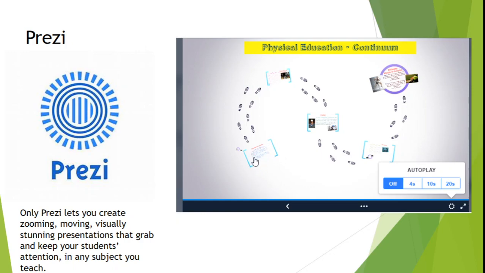So for instance, once you click on it or start your presentation, it would zoom in. It could have multiple other windows within that slide, and then it would just pop out. So it gives a little more visual stimulation with the slides going in and out and sliding all over, and of course at the end it'll go back to what you see on your screen.